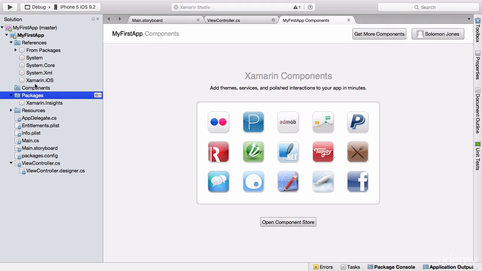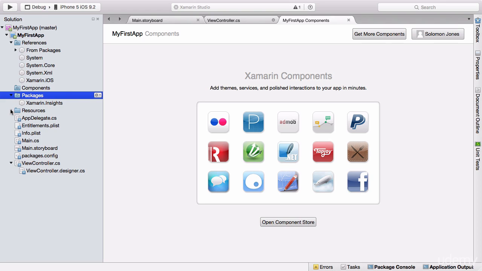A common question I get is, what's the difference between components and packages? And the answer is none, really. Components is a repository that Xamarin controls, so they can actually charge for some of the components, and some of them are actually worth it. Packages, no one controls that. It's on NuGet, so anyone can upload to it. Generally, you'll try to start with components. If they don't work, you will revert back to packages, but they're one and the same thing.